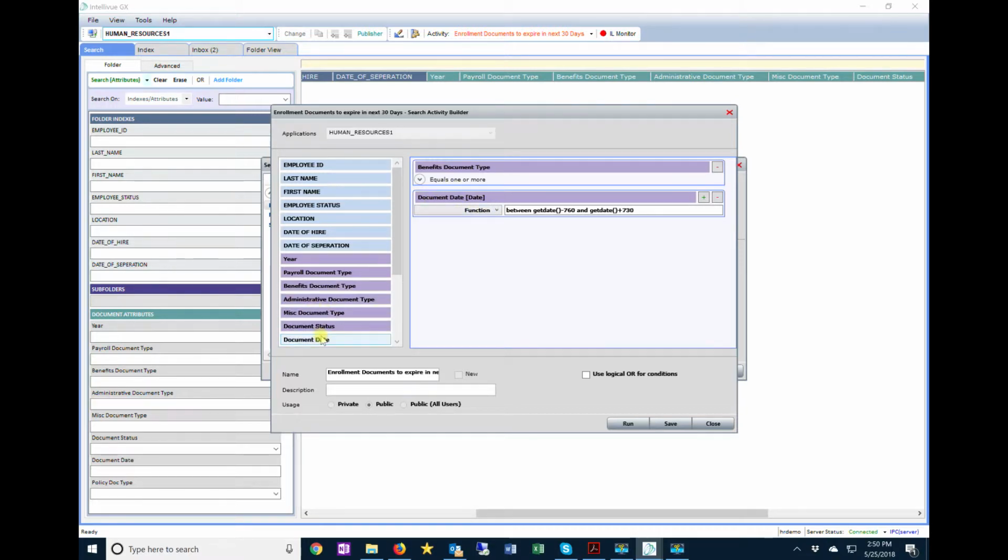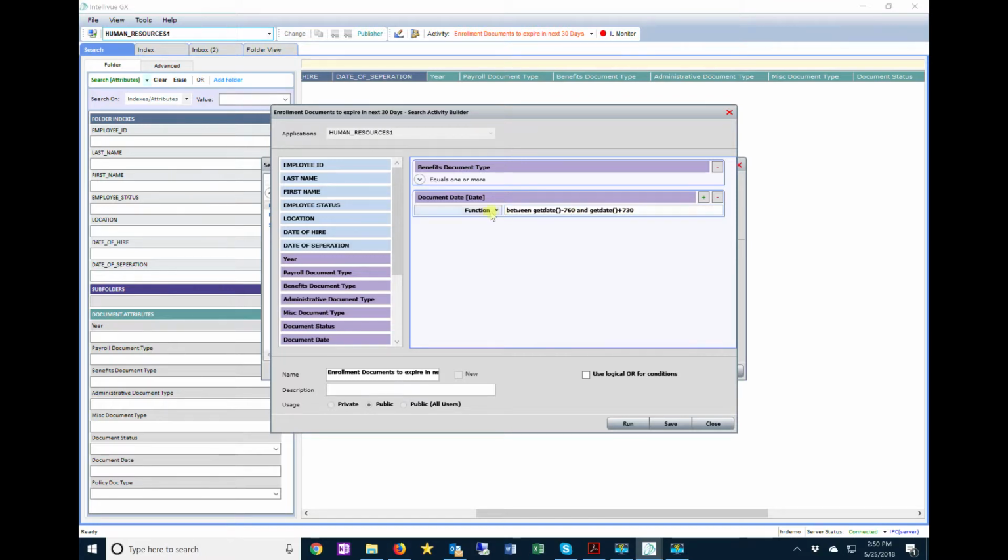So we had selected the document date attribute field, we selected the function command, and then we entered the text between get date, which is today's date, the day that I'm logged into the system, and minus 760 days. That is 2 years. Okay? And get date plus 730 days.